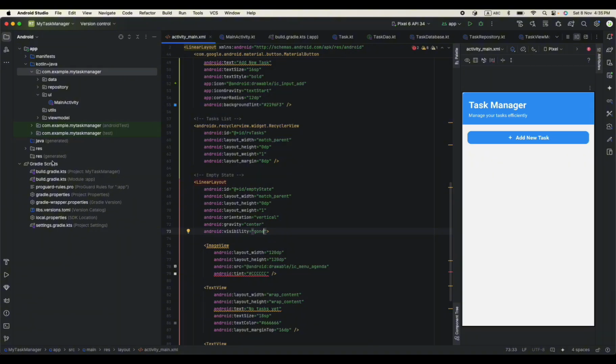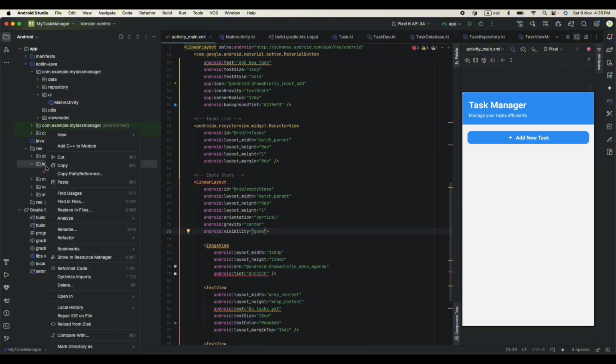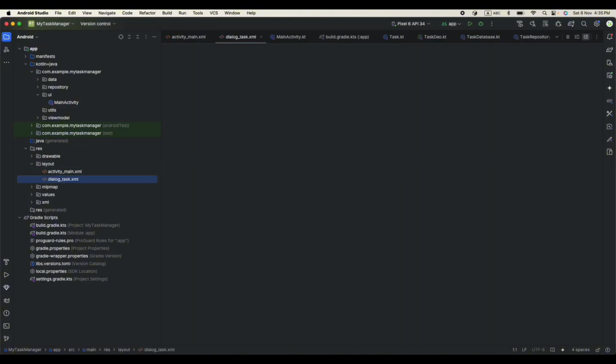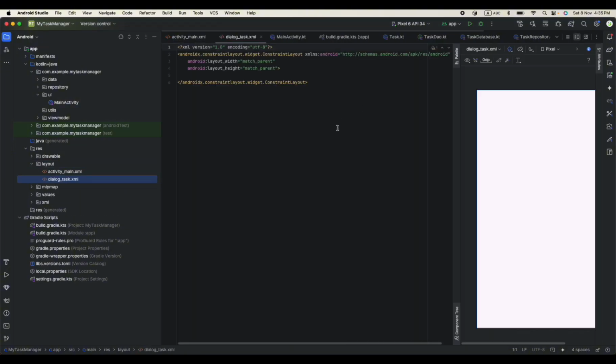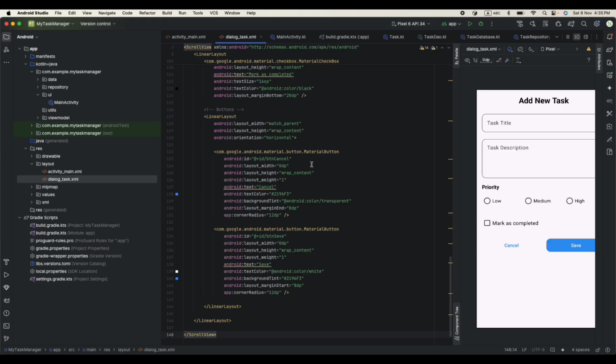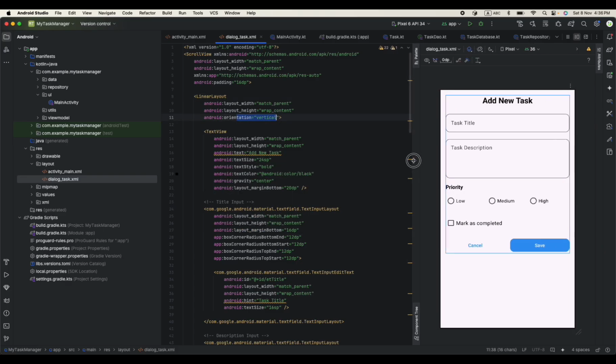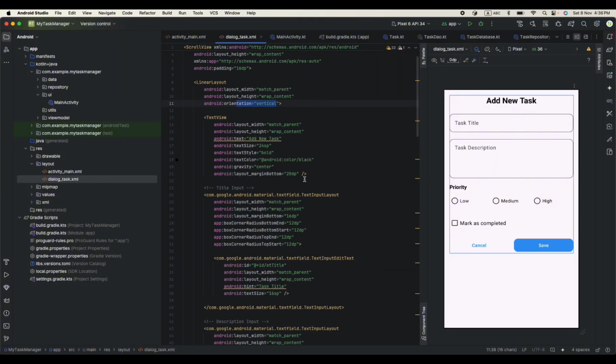The other one is we actually need one more UI here, and that UI will be our dialog task. This UI we will be using for our add and update task. Okay, so let's copy paste here, and you will see what we edit here. In our dialog, we have our scroll view, we start from the scroll view, and then we have the linear layout with the vertical orientation. You can actually find this code in the description. The link is there, so you can just copy from there also.